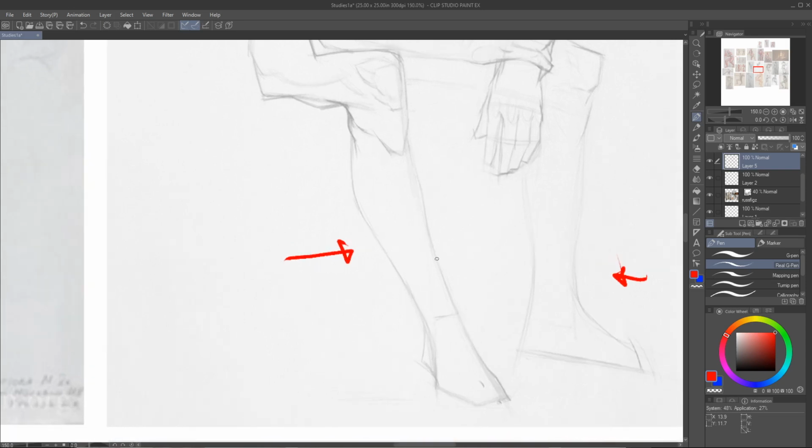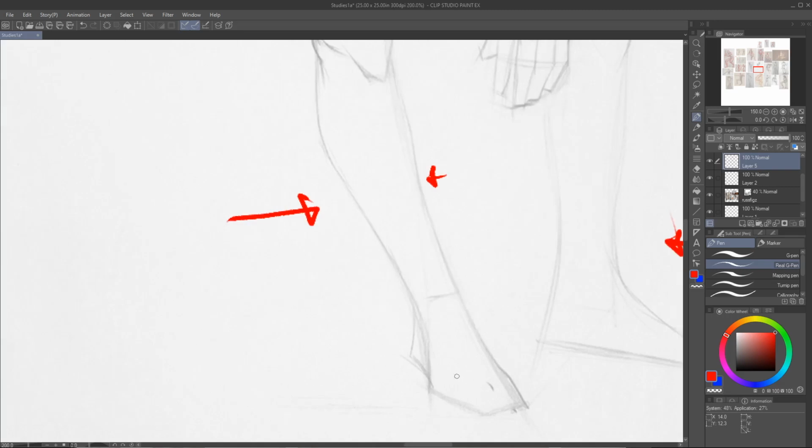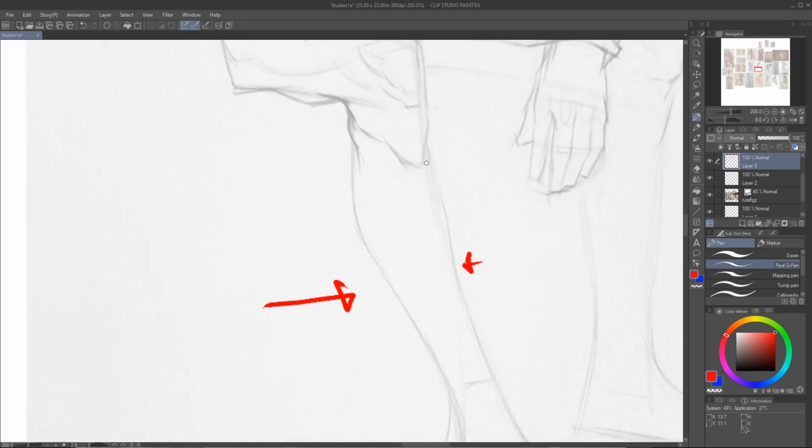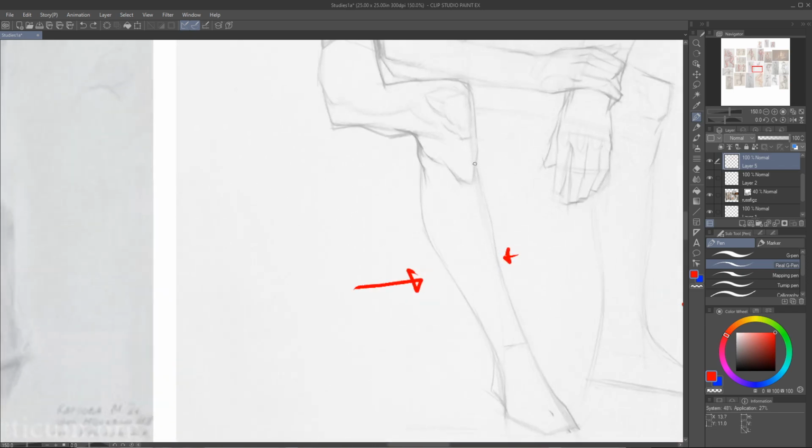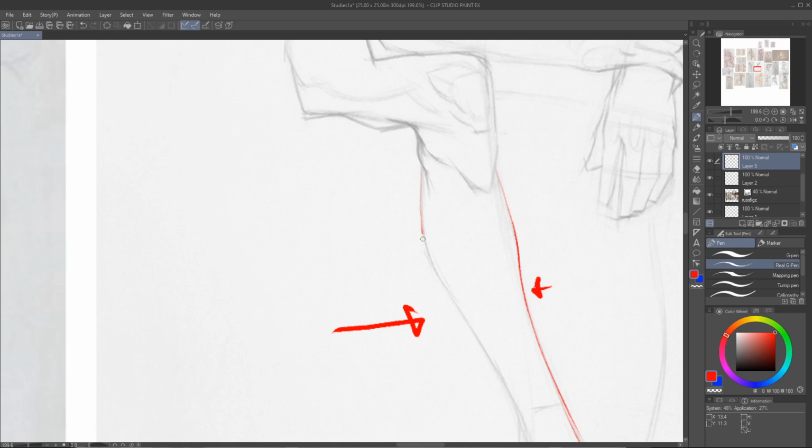So there's two phases of line that you can kind of see him using here. One is this really, really light line that's going in there. That is what he used to find the initial gesture. And then he went through again and he did this, which defined a little bit more of its form to contain it a bit. He didn't draw across it, but he doesn't need to for this.